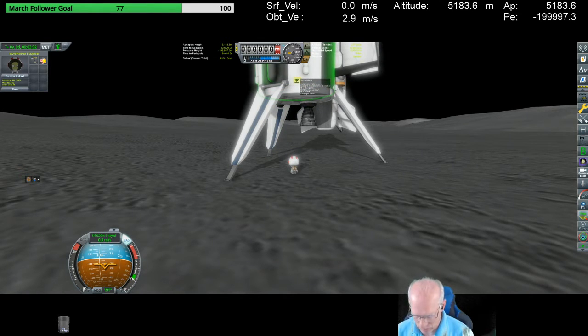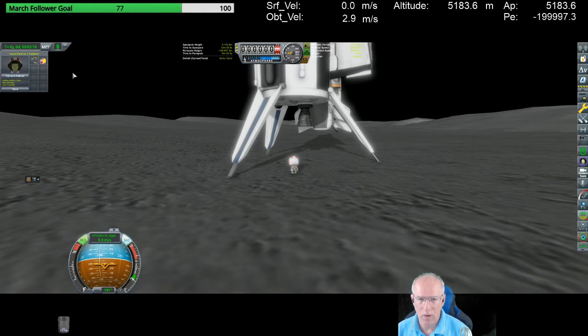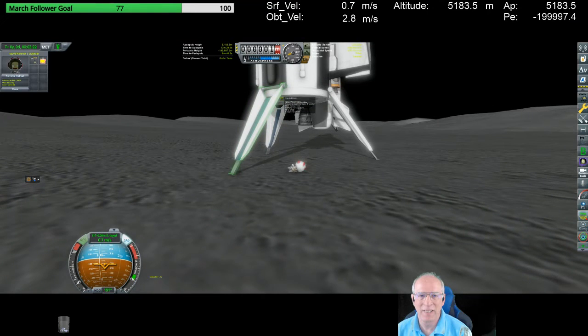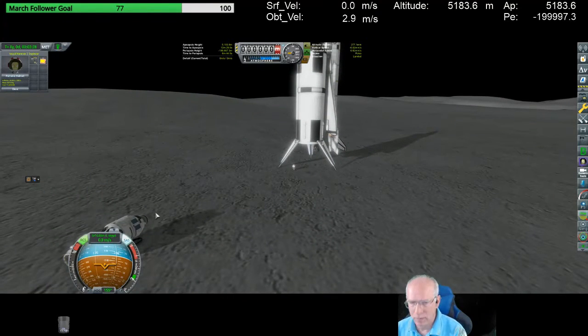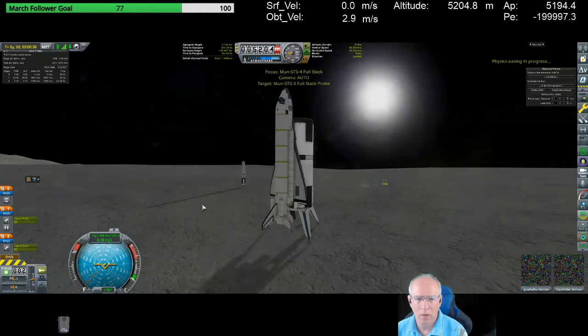That would be H. That's too far away. Okay. Oops. Oh, nuts. I'm going to have to do this the hard way. I'm going to have to bring the rover over and have him stand on top of the rover. There we go.